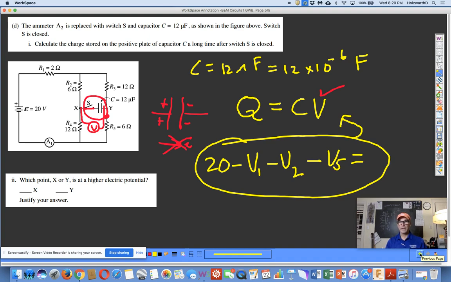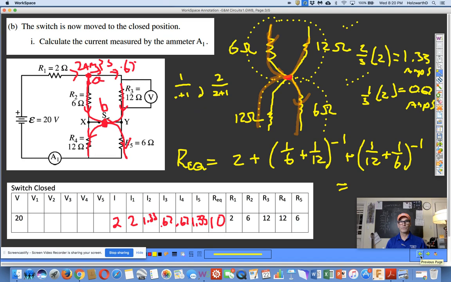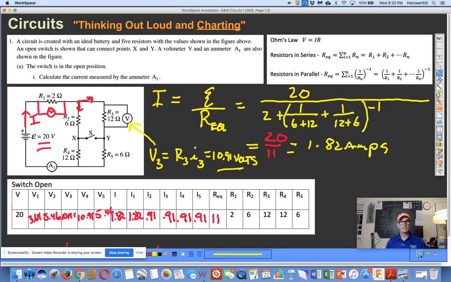Now, I'm going to go back to that chart, and let's see if we can memorize those voltages. Okay, the original chart. Oh, man. I might have to write them down. What do you think? Okay, we'll just flip back and forth. So 20 minus 3.64. Oh, I think we can do it. We just base it off this chart.